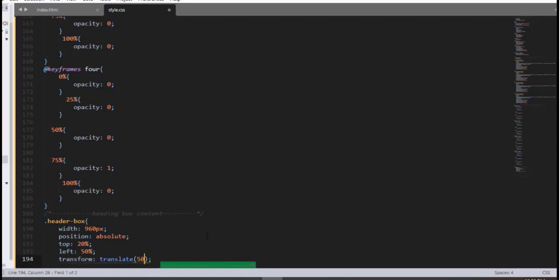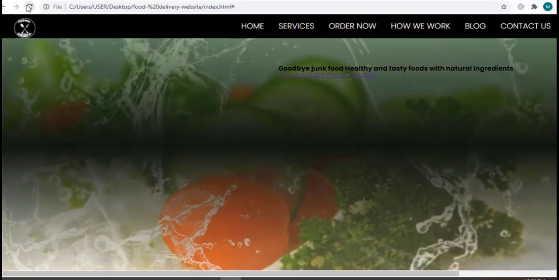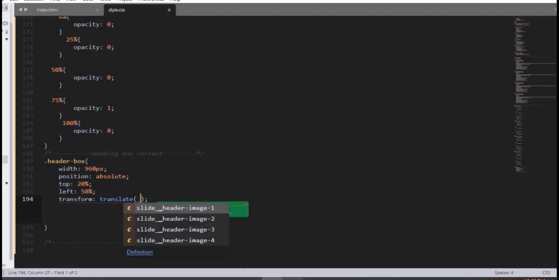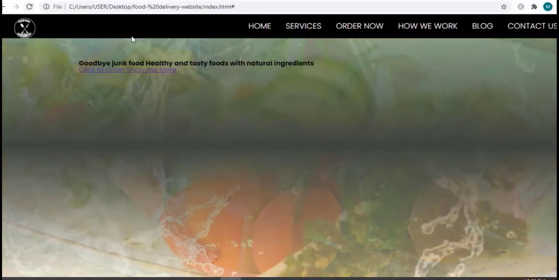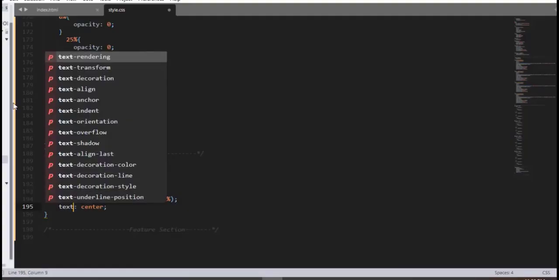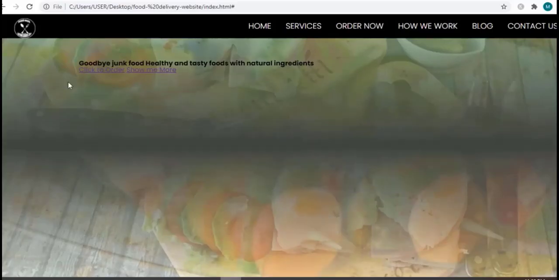First let me save and refresh to see the effect. Here we have, right? So let me add translate 50% to the left and 50%. Here we have, right? Text align center, and now let me save and refresh.